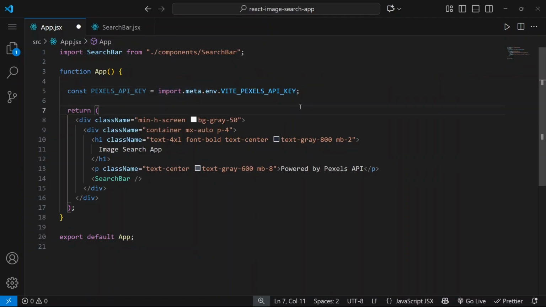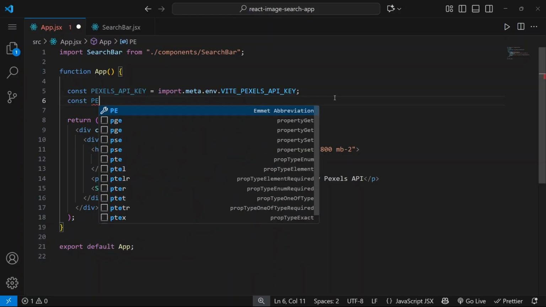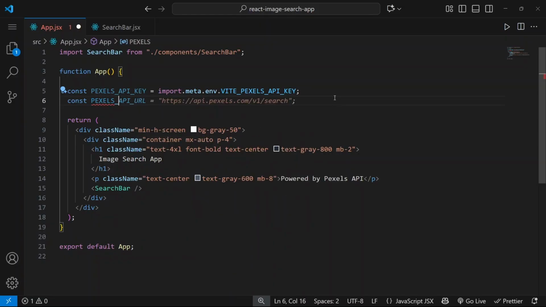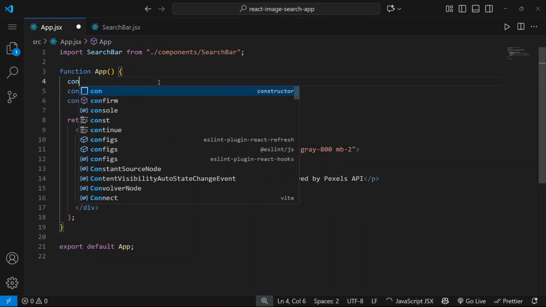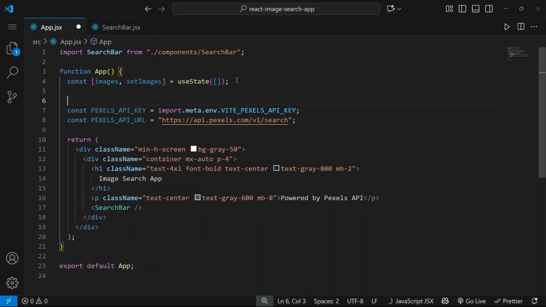And also to be able to make requests, to be able to fetch and display images, we need to have Pexels API URL. So we can create a variable which will be PEXELS_API_URL and this is the URL that we need. Okay, and then we can create some states. Let's say that we want to have a state for our images and by default it will be an empty array and let's import useState.